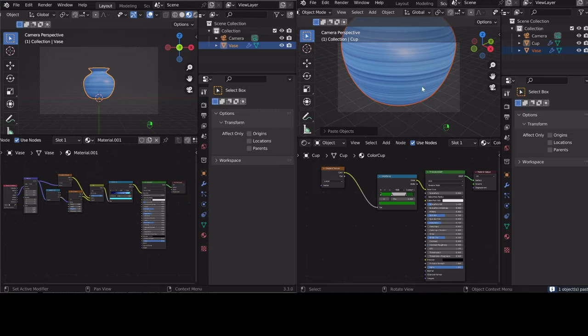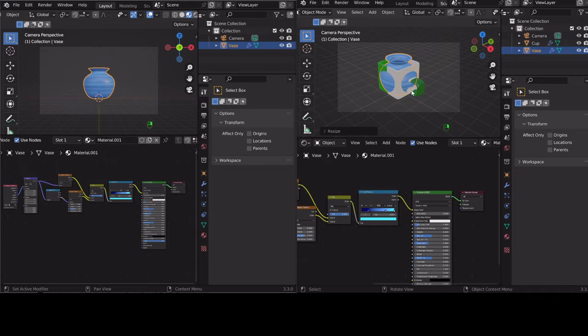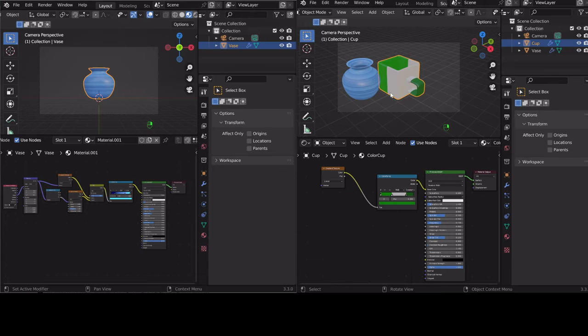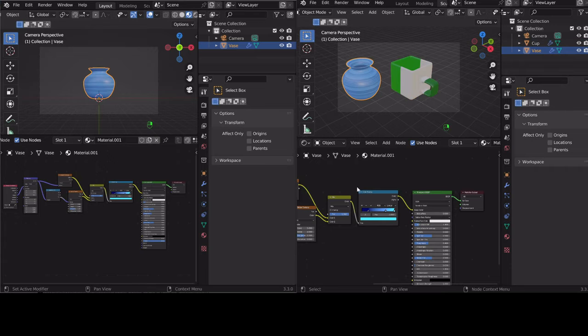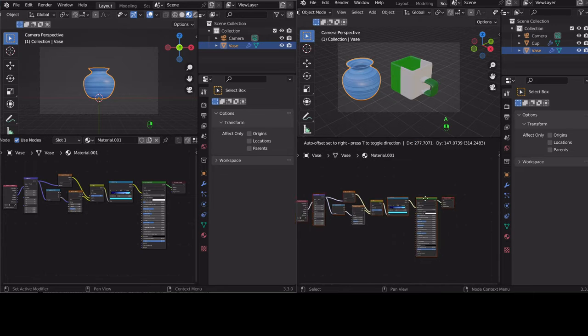Now we will decrease the size of our vase by clicking on the S button and then we will move the mouse as follows. After that, we click on the button G to move it to the left. Then we click on the cup and then on the G button and move it to the right. We notice that the cup has always as name cup and the vase appears with its name, which did not change. In the same way, for the material, we notice that each object has its own material.